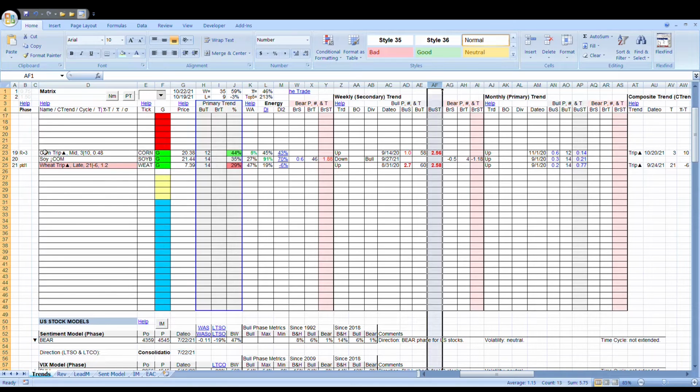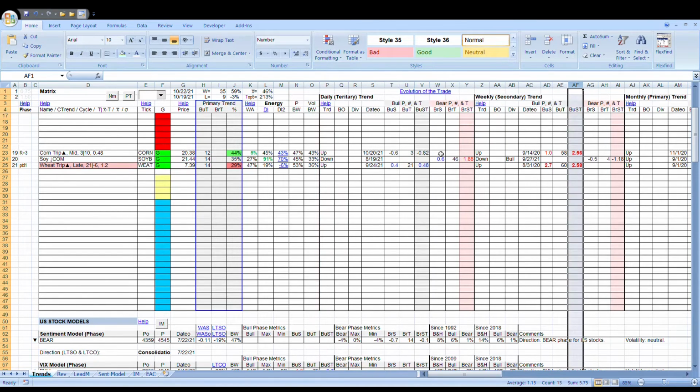Anyone who's experienced in reading the matrix and watching these reviews and learning more about how to read the simultaneous nature of the composite trend, which we discuss as 3 time frames: the composite trend scores 1.2, and that's why it's a late cycle. It's highlighted red. You can't chase this. Now you could be long this, and it's possible wheat breaks out and jumps the creek again, but there is no opportunity here to trade it within the evolution of the trade because the weekly time cycle is so extended, and we're just going to wait for a better reset. And when it comes, this will be something we'll talk about in a review.